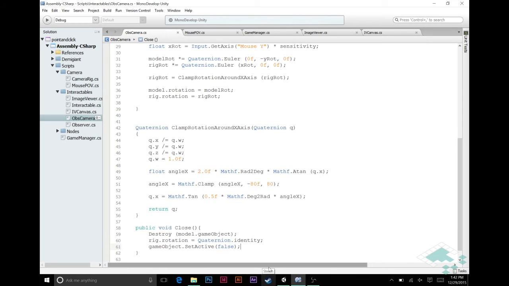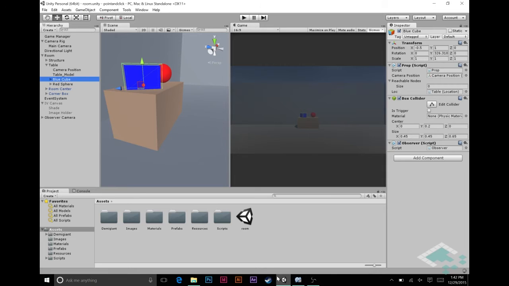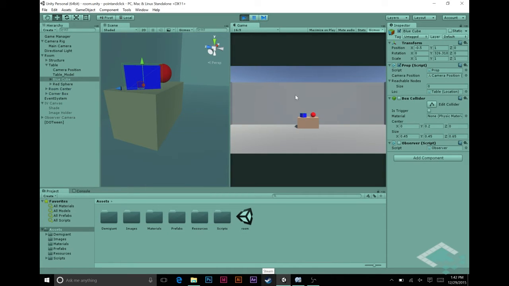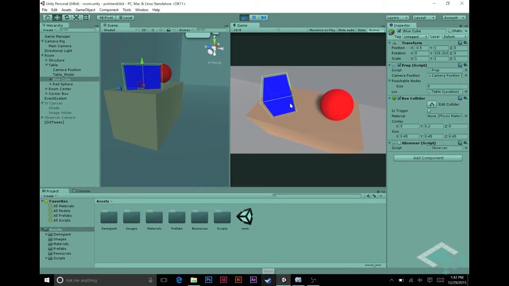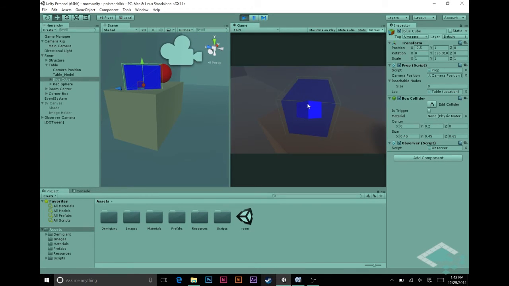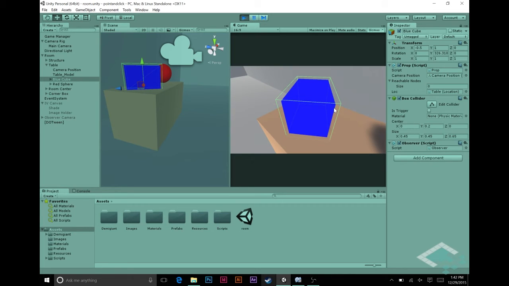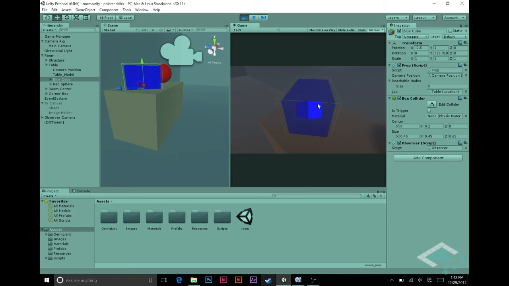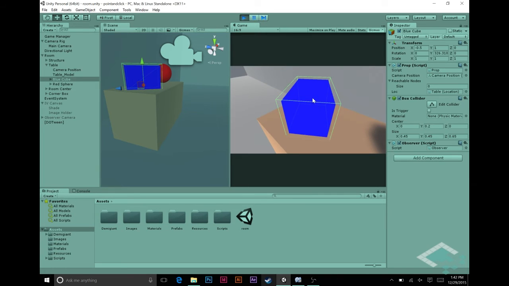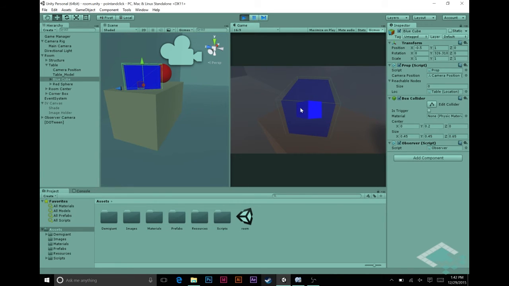So with those three things, we can go back here, and now what we should see is if we hit play, we click on our table, we go to our cube, we can click on it, we can rotate it as we wish, and then if we right click, we back right out of it, just as we want. And the nice thing is we can click again, and you see it starts right where it started again. We always have that same experience where when we click on it, we are seeing it from this angle.